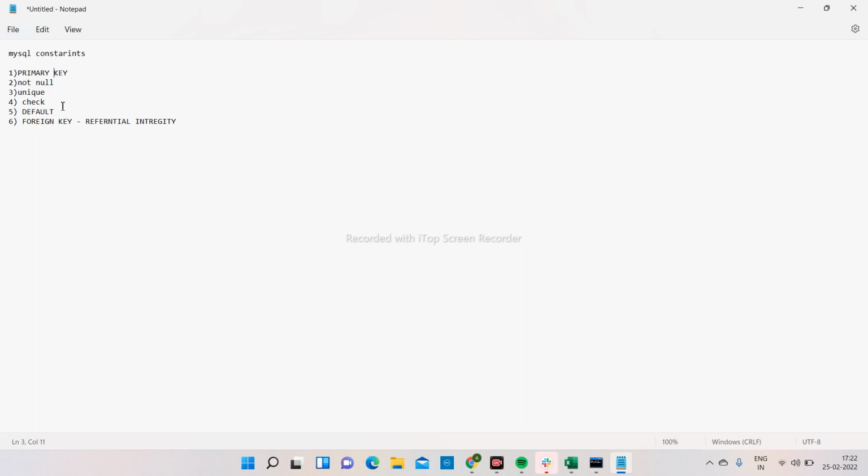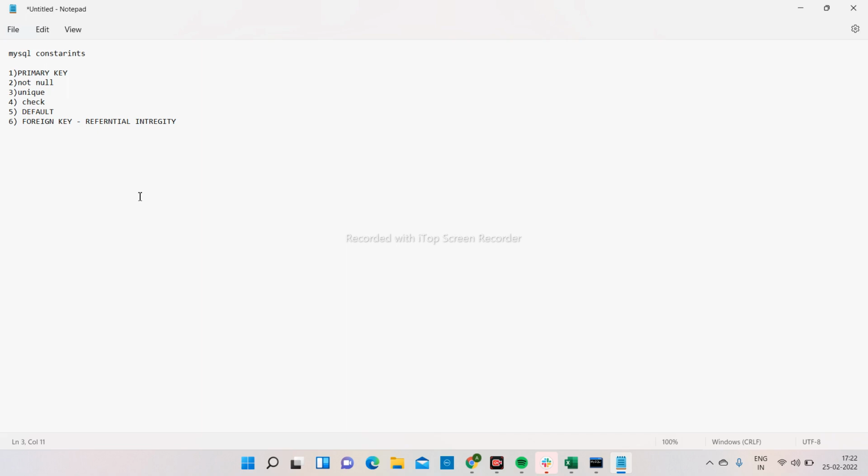What this means is that if I have created two tables, student and employee, and the primary key of my student table is student ID, because it is unique for every student, and I link both tables by also keeping a column student ID in the employee table, then it acts as a primary key in the student table, but as a foreign key in the employee table.